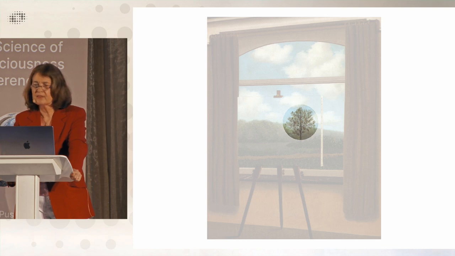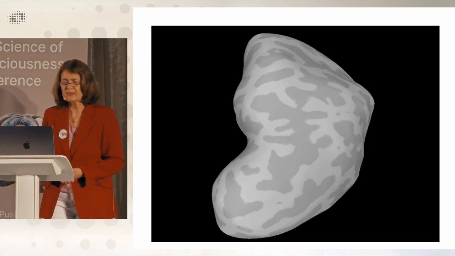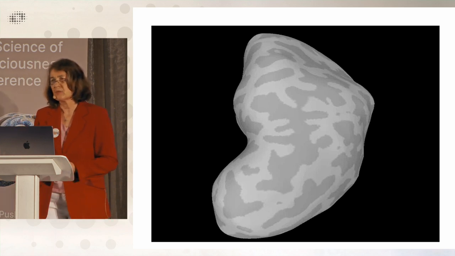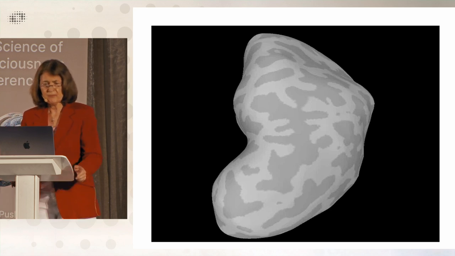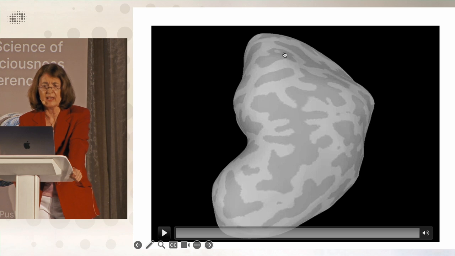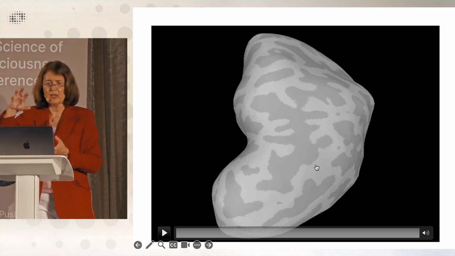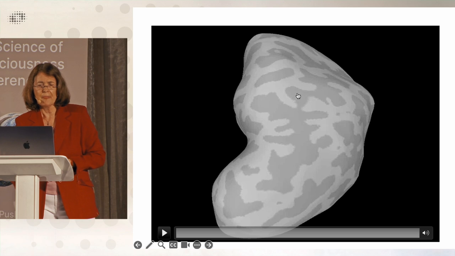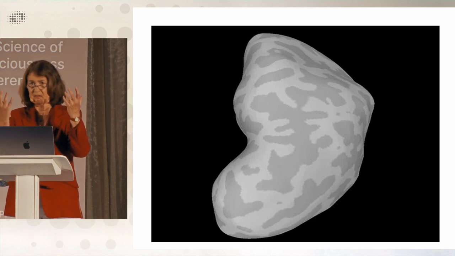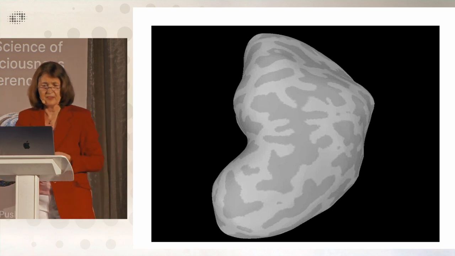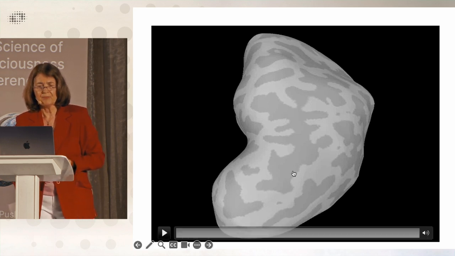Okay, so let's take a starting point now to look at this in greater detail. I want to start by showing you what happens during a spatial selection of the type that I demonstrated with the Magritte painting in the human brain. Now here we're looking at a right hemisphere. It's kind of a bird's eye view. This is the posterior pole, and this is the frontal pole. And we took a structural image and inflated it with some fancy piece of software so that we can actually look into the gyri that are opened up.